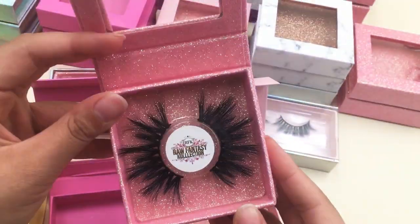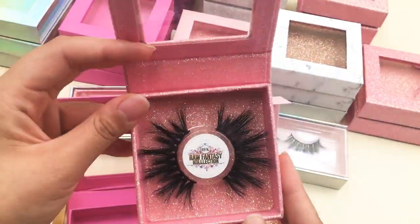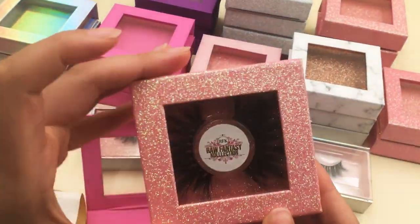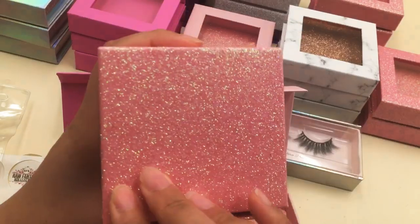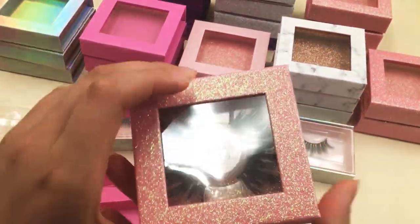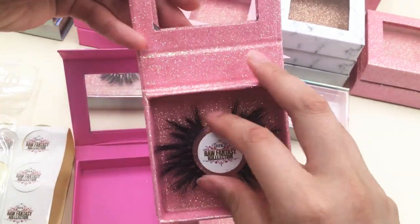Yeah, you can see. Whoa. The effect is amazing. Very surprising. And you can also put your info at the back and the logo sticker. Do you love this box?